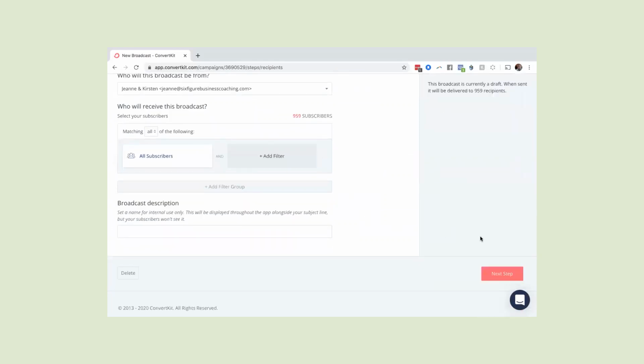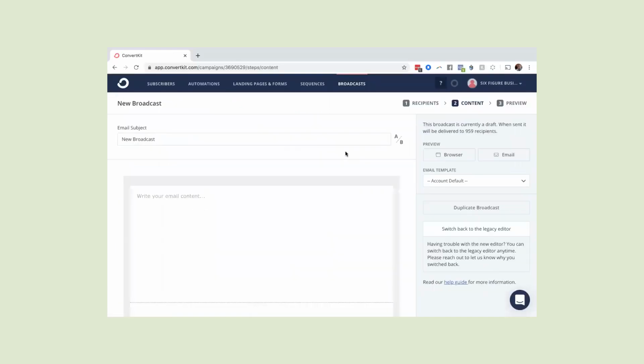We're going to send this out to everyone. And then we're going to go over here. But you could add a filter here if you wanted to just send it out to certain people who had, for example, been tagged with a certain tag. So we're going to hit next step. So here's where the magic happens. So if we click on AB right over here, do you see how we did that A/B? Because this is where you put your subject line in. It gives us two boxes.